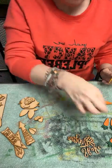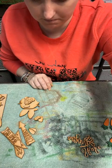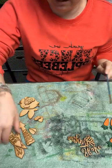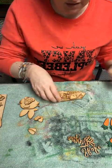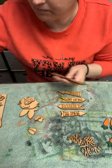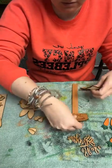So there's my little carrot. I love the way those turned out. I think that they are the perfect colors. And then we'll go on to our little egg, or not egg. It says egg dyeing. That's where that came from. Our little sign here. So we've got Cottontail Farms.